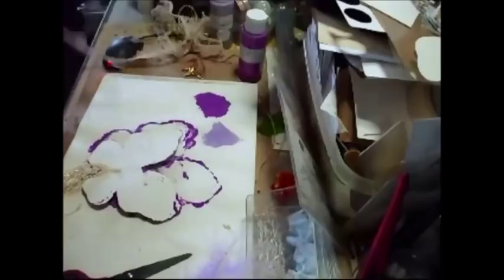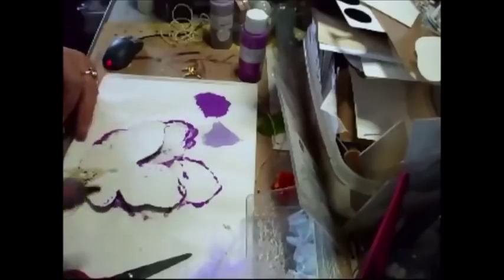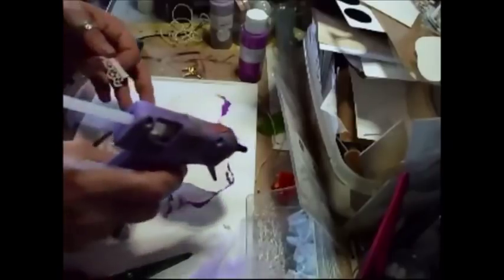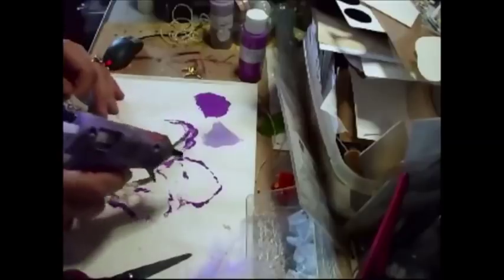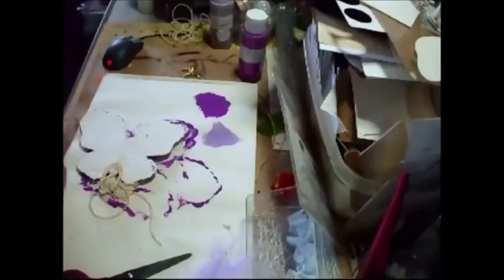And then all I'm going to do is to add the lace. And to do that, you just have to be careful. The lace has to go over everything, so really, really be careful.